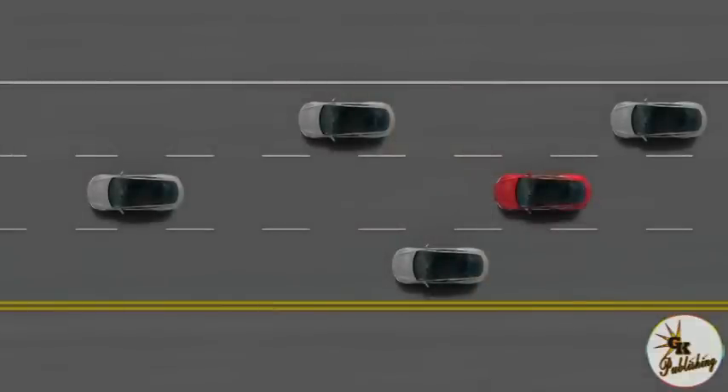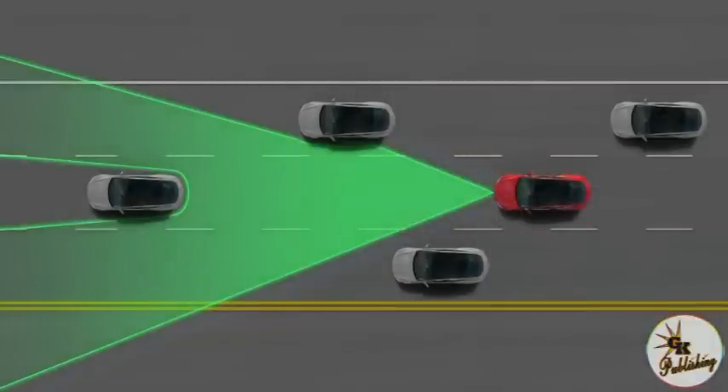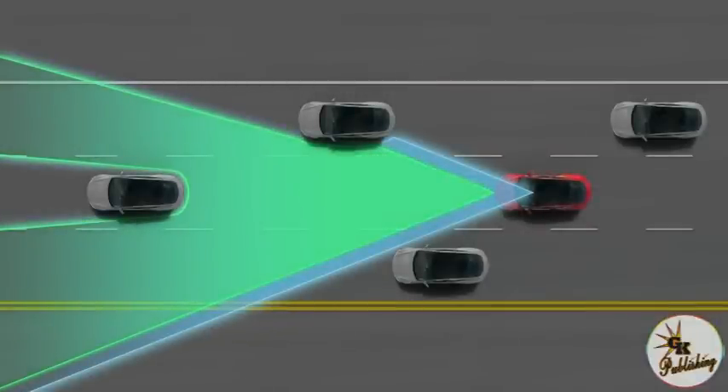Let's look at the various elements of how we're doing Autopilot. It consists of a synthesis of four different systems. The first is a forward-looking radar that scans cars in front of you at long range — it can see through fog, snow, sand, basically anything. The second element is a camera with image recognition, able to read stop signs, distinguish pedestrians, interpret traffic lights, and serve as a backup system to the radar.